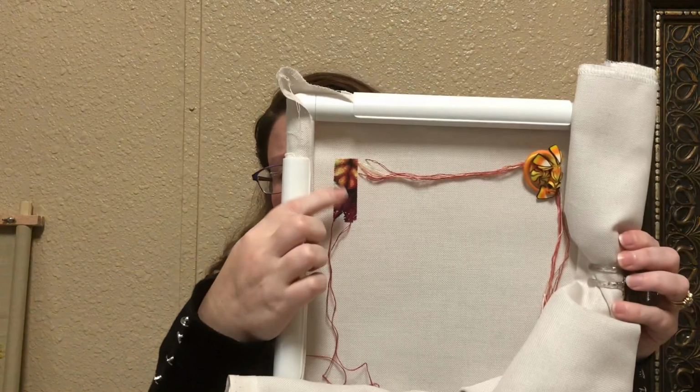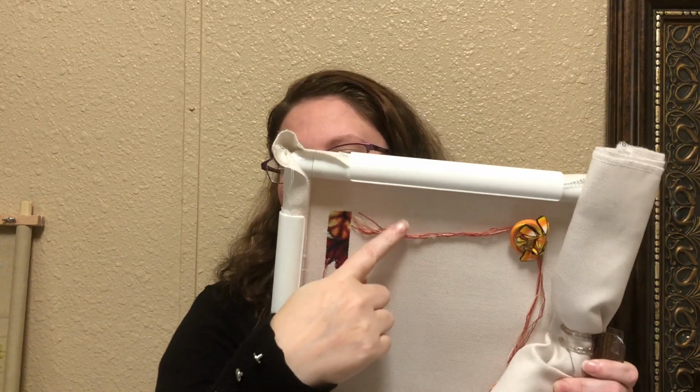And I have been trying parking. So I saw a video, and I cannot remember her name now, but she always parks to the right, like this, how I have it here. And so I was trying to do that. She said it helps with the lines, so that you don't get the lines. And I can't do it that way. I have to go down.